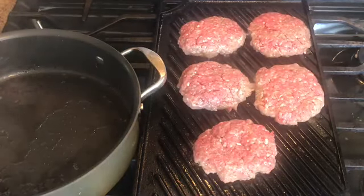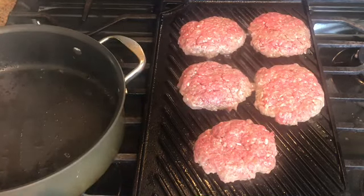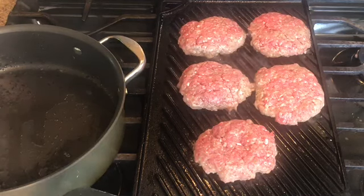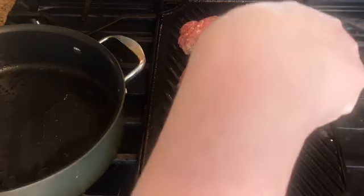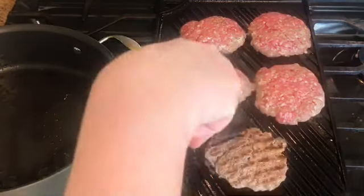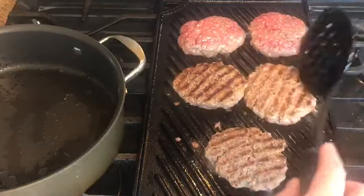And in case you're wondering why not just use the grease, this bacon grease right here in your burger mixture, you want to use cold bacon fat, because if you use hot, it's going to cook your meat as it's going in. So you just want to use the cold bacon fat in your burgers. So let's see if these are ready to flip. I think they are. Woohoo, look at that. Nice grill marks.